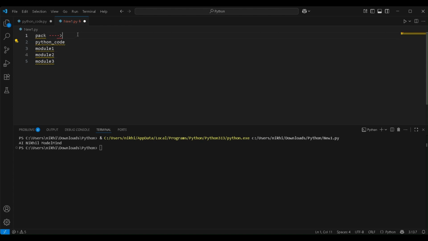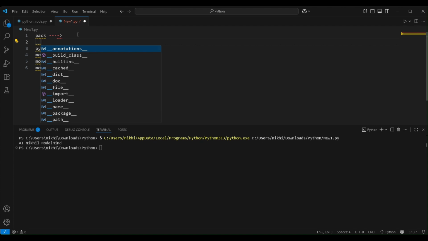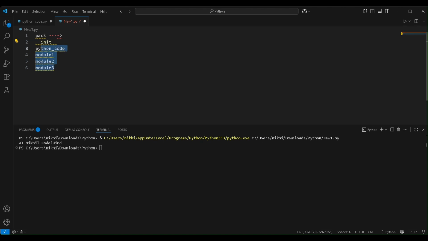Also a Python package or library will contain __init__. It is not compulsory to always contain an init file, but you will understand that if a package contains init, it is called init.